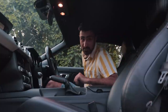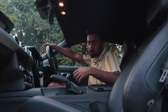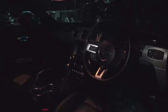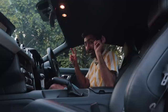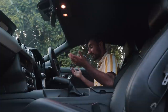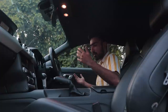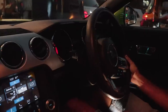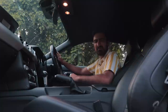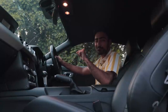Get inside the Mustang and the first thing you'll notice is actually how low you sit to the ground and how spacious you are compared to other sports cars. In an M2 Competition or a Porsche you'd be quite close to your passenger, but in the GT it is much more comfortable because this has a grand touring essence to it. Even for long trips it looks like a very nice place to be, and the seats are huge and so comfortable. But that's where the fairy tale ends on the inside, because the plastics are a little scratchy and the leather is slightly fake — but this wasn't meant to be a luxurious car, this was meant to be a hooligan.